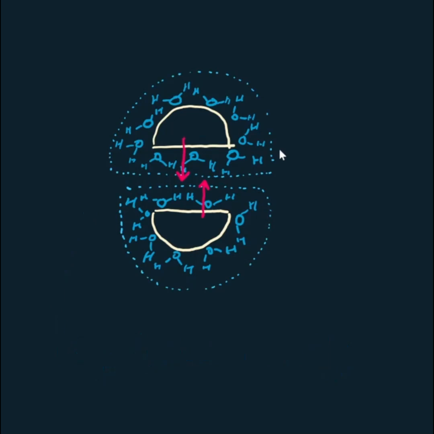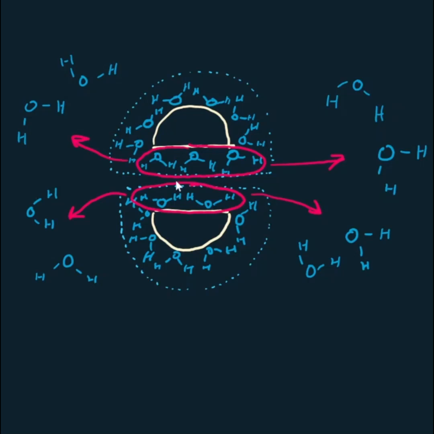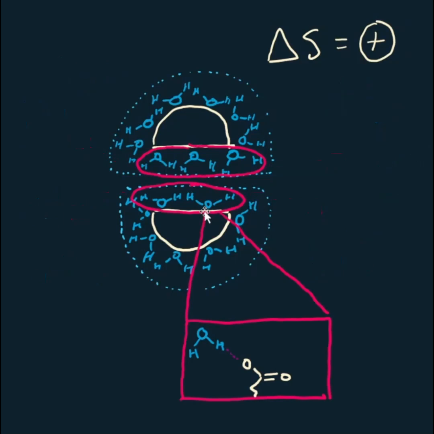So before these hydrophobic residues come together, you need to expel this water, okay? And it turns out it is a lot of water. So much so that the disorder caused by all of these water molecules fleeing over here and over here is way more than the order that's created when these two guys come together.